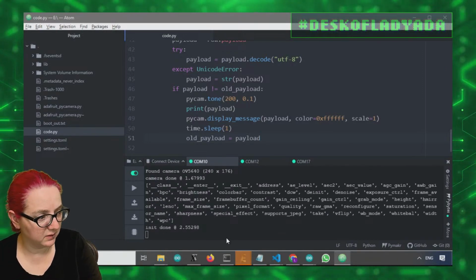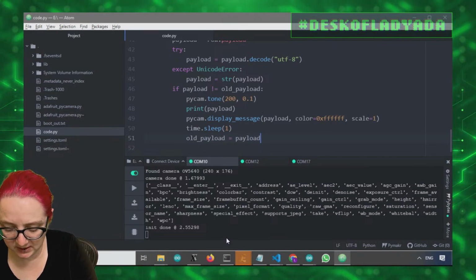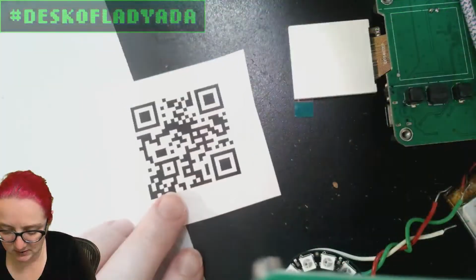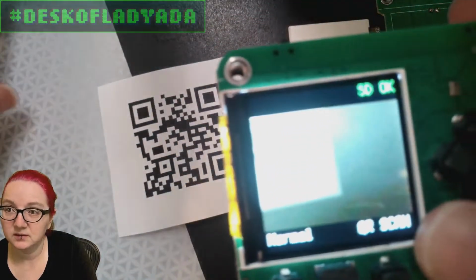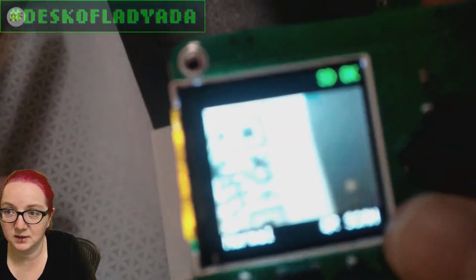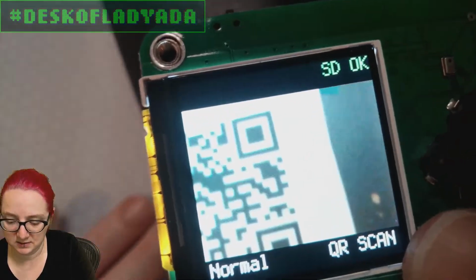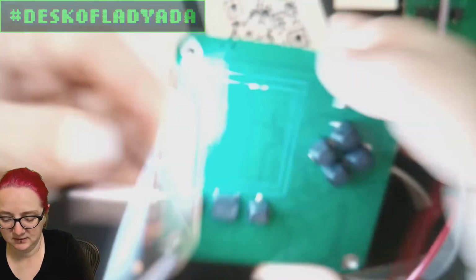Okay, so now it's in QR mode. Let's go to the overhead again, and I'll see if I can do this demo. You can see this says it's QR scan. Hold on, I've got to get the autofocus right. One second. Sorry, this demo is going to be a little bit funky.